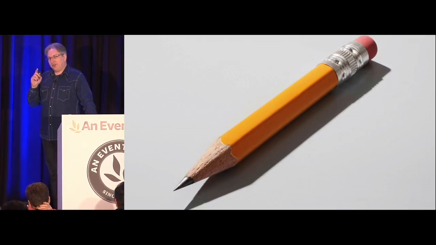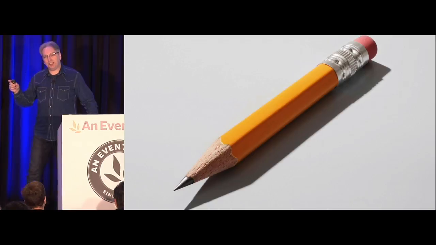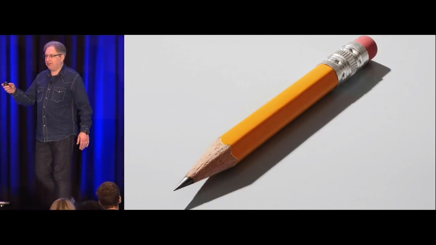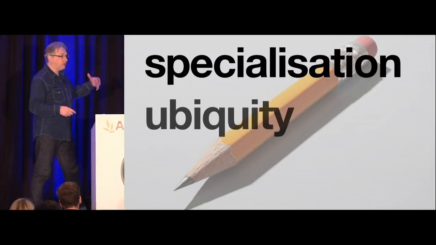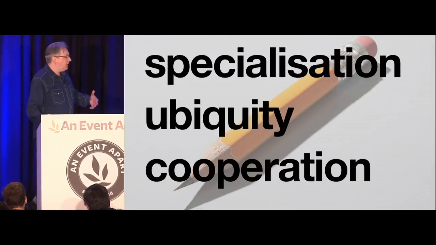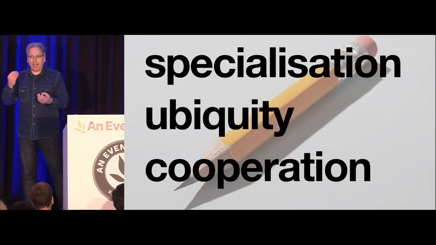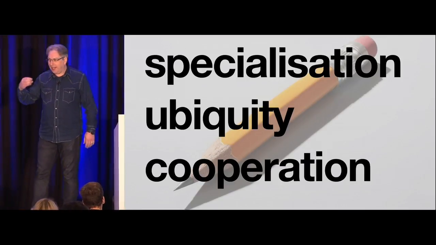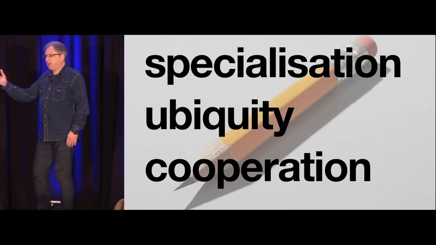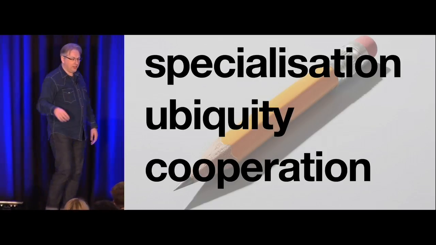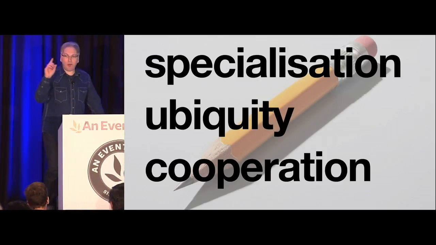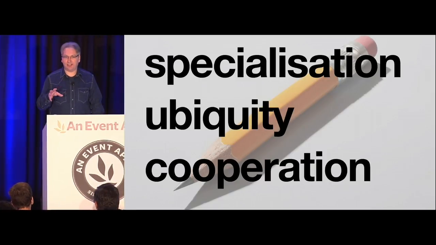And what's interesting is if you look at the trend of technology and you compare it to the trend of biology, you start to see some commonalities. You start to see the same trends towards specialization, ubiquity, and cooperation. So a pencil is really good at one thing, and an Australian hand axe is really good at one thing. Ubiquity, you can find pencils all over the world, all over the planet, pretty much the same form factor. And cooperation, that's where it gets really interesting with technology.